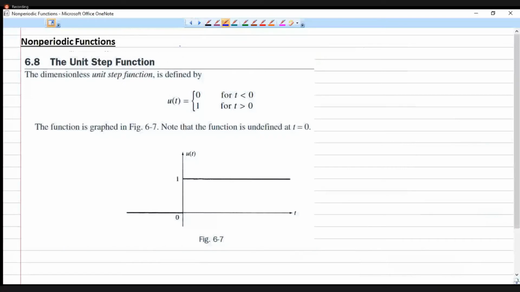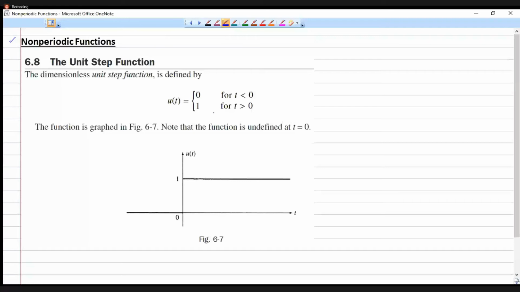Okay, now we come to the next portion, that is the non-periodic functions. Till now we were discussing periodic functions. Now, for network analysis purposes, as well as for analyzing any system, we have defined certain standard signals, and the purpose is to understand the transient response as well as the steady state response of the network. That is, what is going to happen when we subject the network or the system to various disturbances. So we need to model the disturbances.